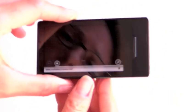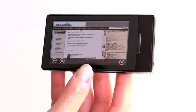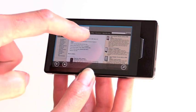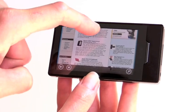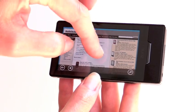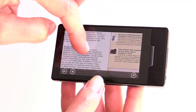So look at the web browser. So this is the web browser on the Zune. This is based on IE Mobile. It's either a version of IE Mobile for 6, 5, or 7. Microsoft's not being very specific about this. It is based on IE Mobile, an IE 6 engine for the desktop, and it works pretty well. We haven't been too excited by IE on Windows Mobile for quite some time, but as you can see here, really easy to control and really fast. The capacitive screen makes all the difference.